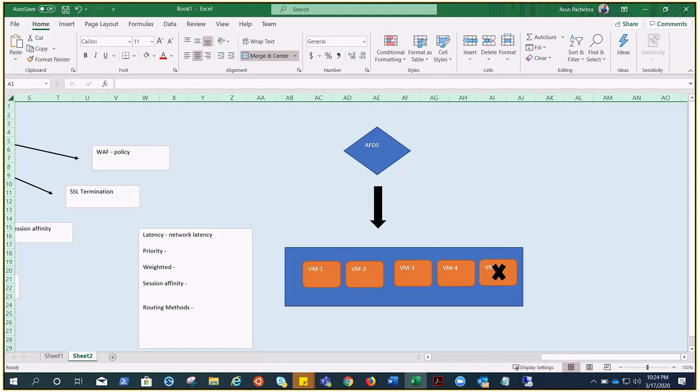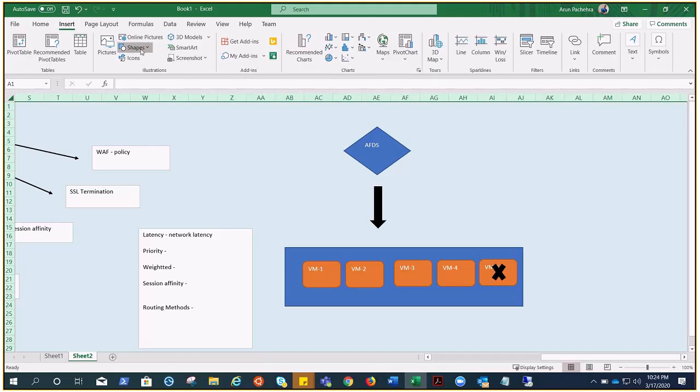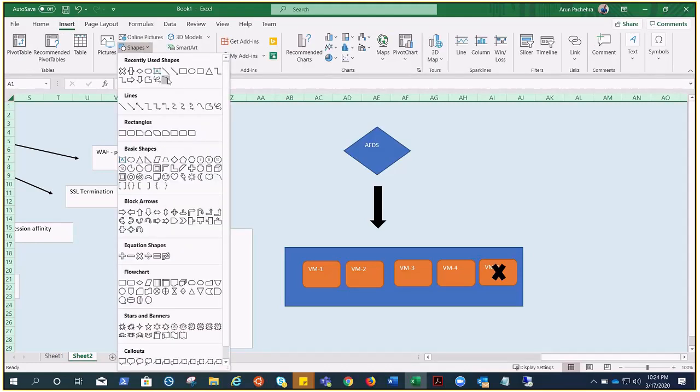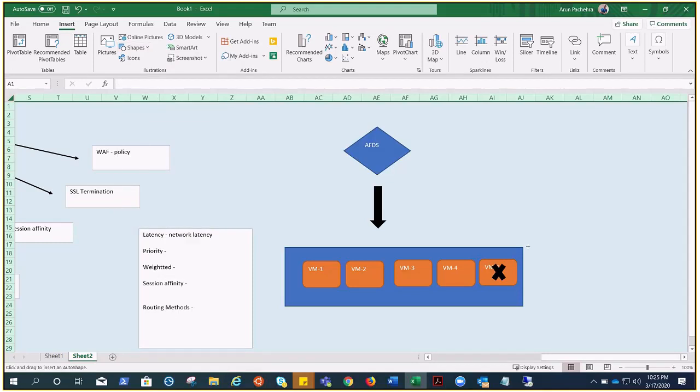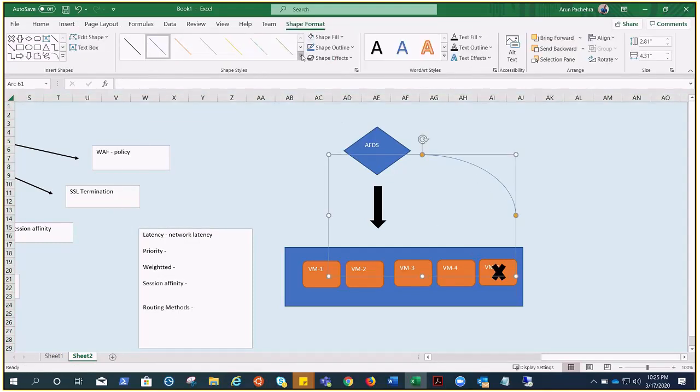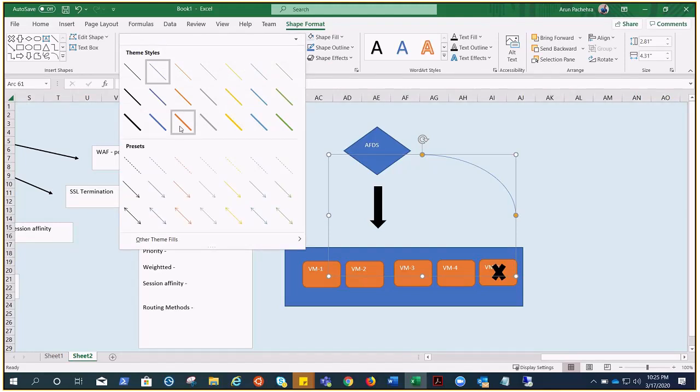Okay, so the very first routing depends on what all are available. That health probe will decide. So let's suppose we had 5 machines at the backend of the Front Door service. When the request comes, this one goes on toss, and the health probe tells Front Door this will not work.